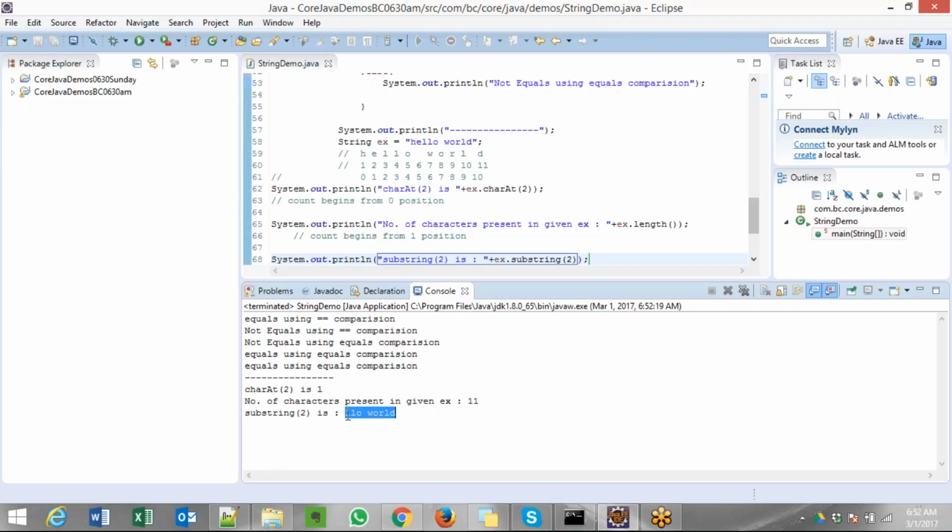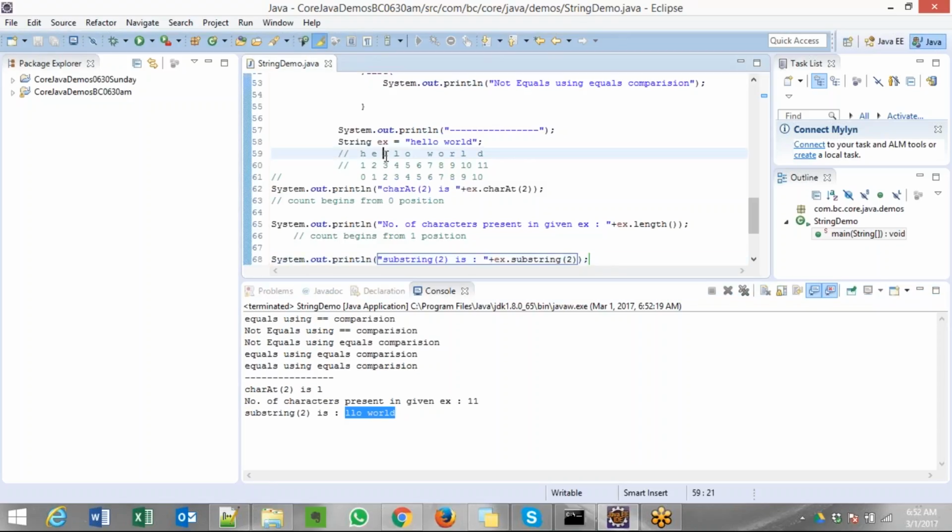So how is it counting? Is it counting from 1, 2 or 0, 1, 2? Look there, the result is this one. When I give 2, it means it is counting from 0.